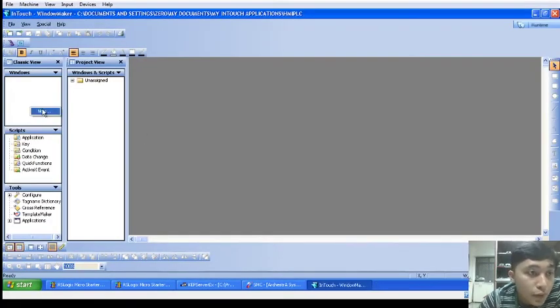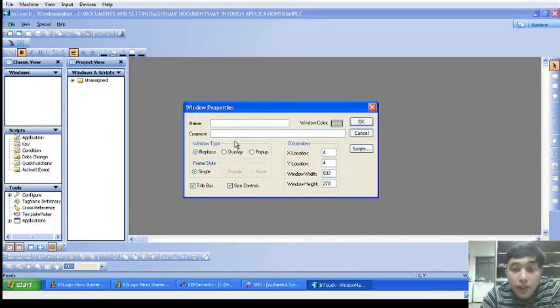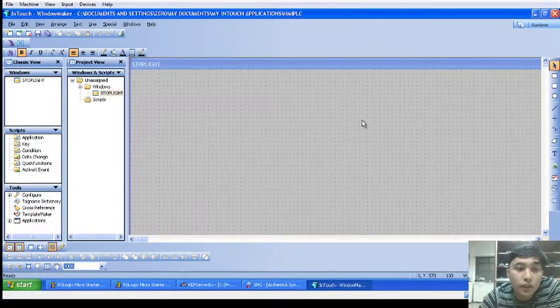Now let's create a new window, and let's name it as PLC, I mean stoplight. Size control, and then X location is 0, Y location is 0. Window width is 1366 and window height is 768. Okay.